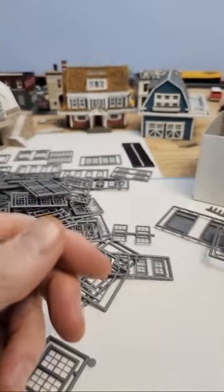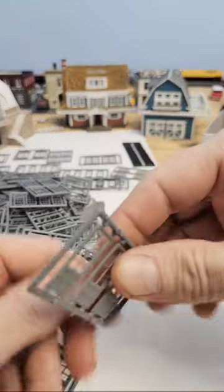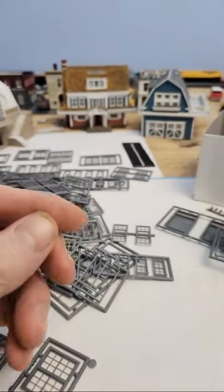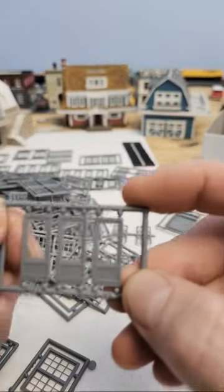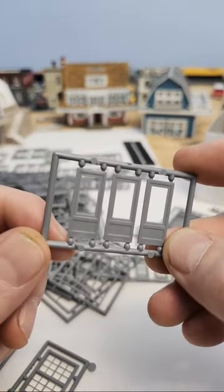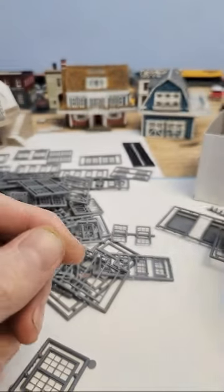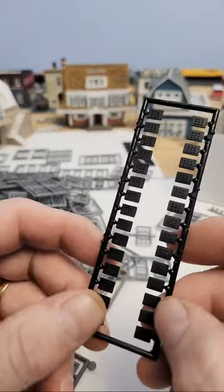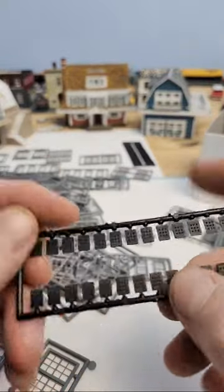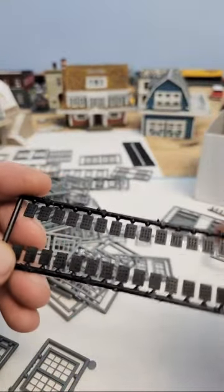Nice doors. Same doors. Some different ones. These could be windows or doors, I guess. More of these little black pieces. I'm not sure what these are for. I'm going to have to look into that.